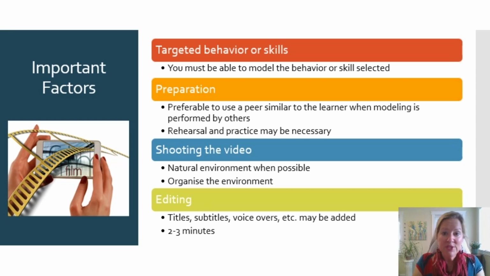Also, it may be important to arrange the environment in a way that minimizes distraction so the learner isn't more interested in an article in the surrounding areas, such as a game left on the table, than what is seen in the video. The video shouldn't be any longer than 2 to 3 minutes. It could be 3 or 4 minutes of recording before the editing process. During the editing phase, a title, headings, and verbal instructions can be inserted as necessary to promote learning.